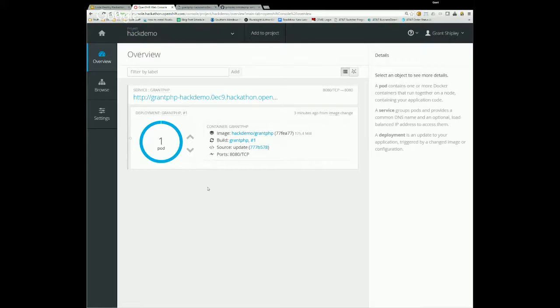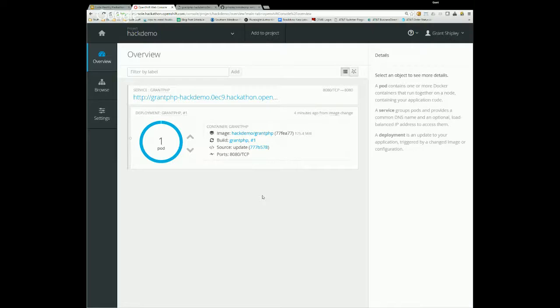Okay. So I'm going to go back to the overview and show you one of the cool things about OpenShift. We have one container running. And so when I said we want to make a production level environment accessible to developers, one of the most complex things to do as a developer is actually create a clustered environment, even for development.